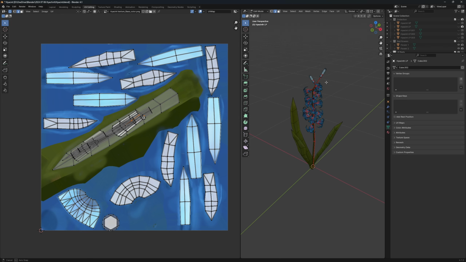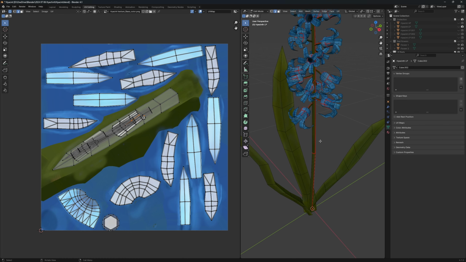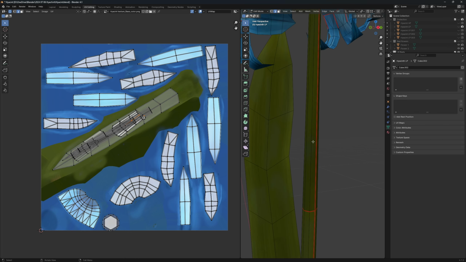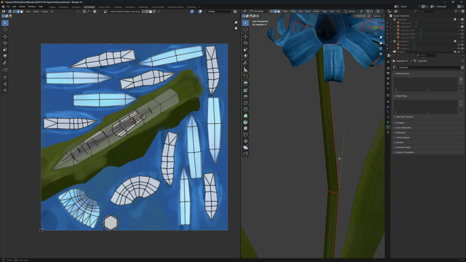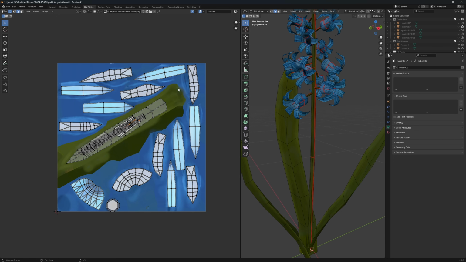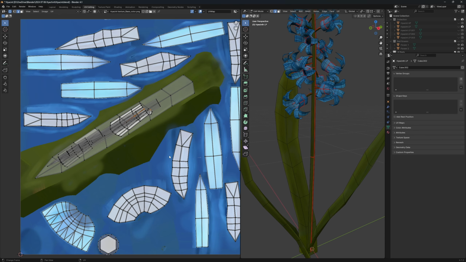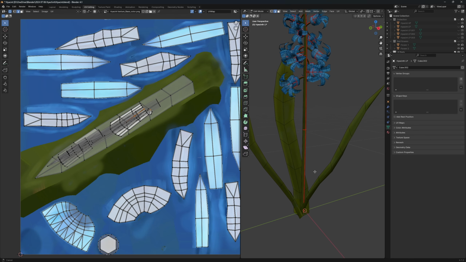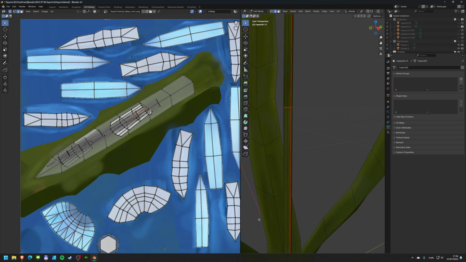Hang on, let me get back in there. So the stalk just needs to be roughly similar color as the others, so I'm perfectly okay with pulling it over there. The best way would have been to create a new texture map for this, but I just reused the one that we already generated because it had the right colors for the stalk and the strikes in it, more or less.